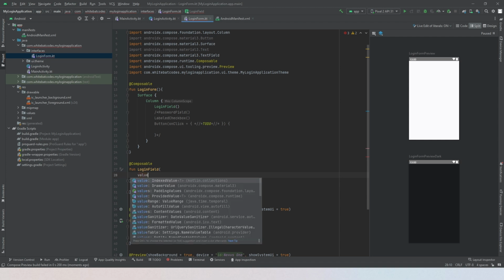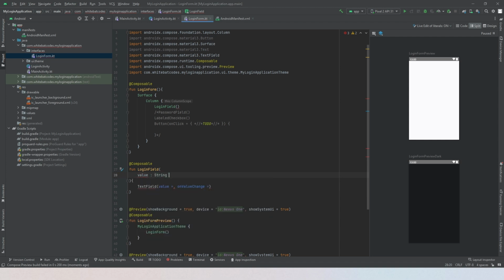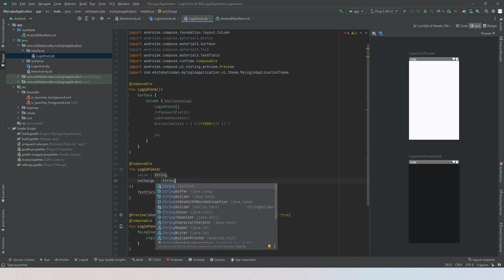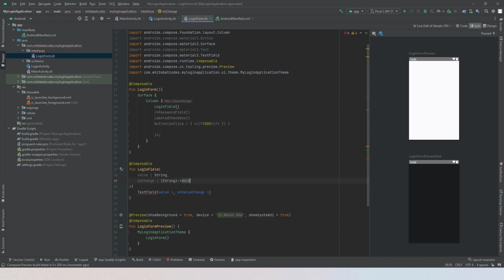So value string and onChange is function, so string unit. Let's pass these as parameters here and on change here. You're gonna have to opt in.